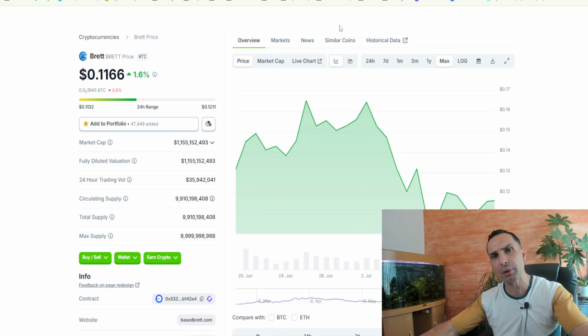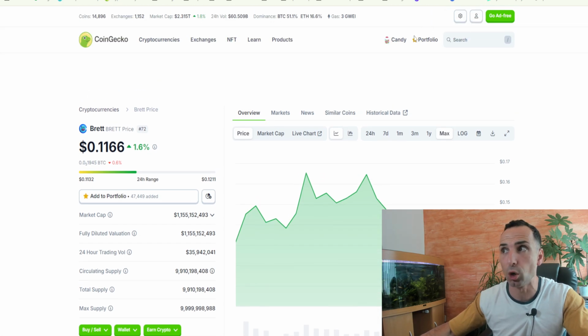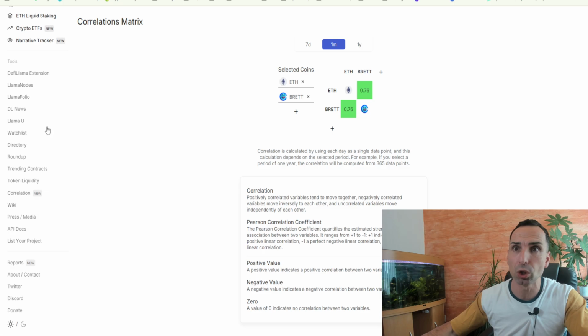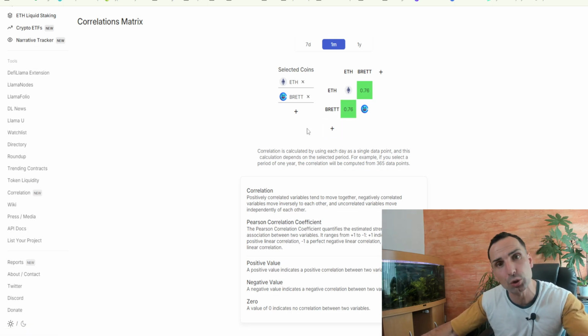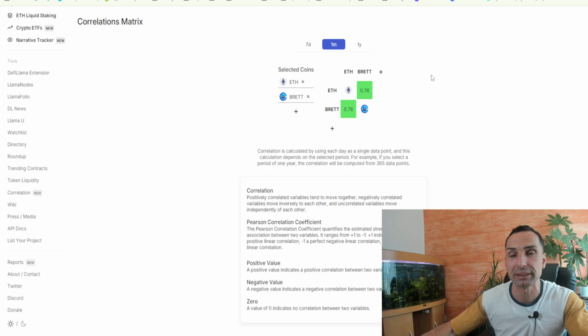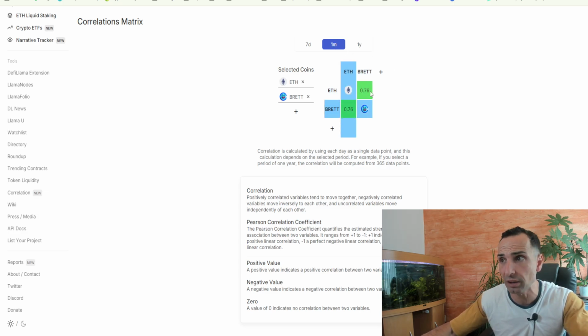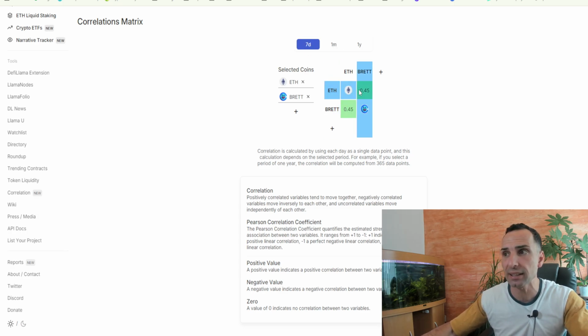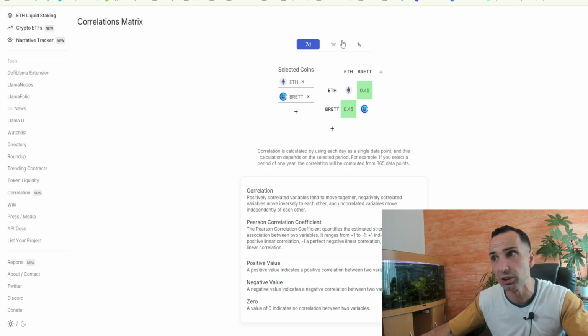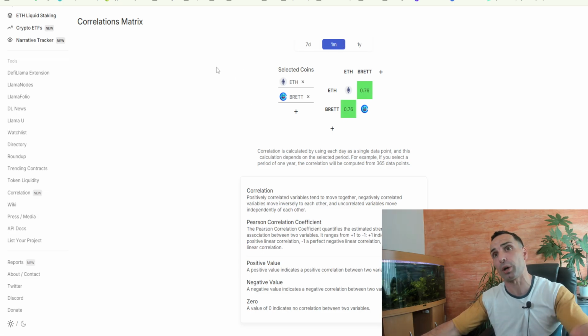Now, because Base chain doesn't have its own token, what you can do is go to DeFi Llama and, down on the left, it says Correlation. Go there, pick the two tokens you're planning to provide liquidity for, and see how they are correlated. For the last 1 year it's too far, but for the last month it's good to be 0.5 or above. This is 0.76, which is very good to be honest. In the last 7 days it's 0.45, which is still very good compared to the price going down.